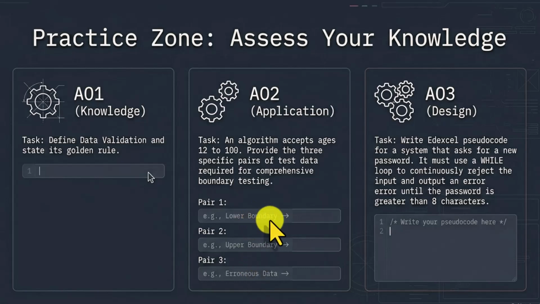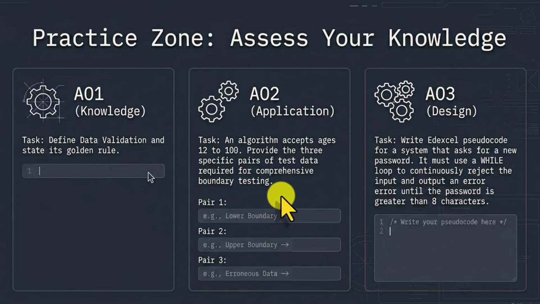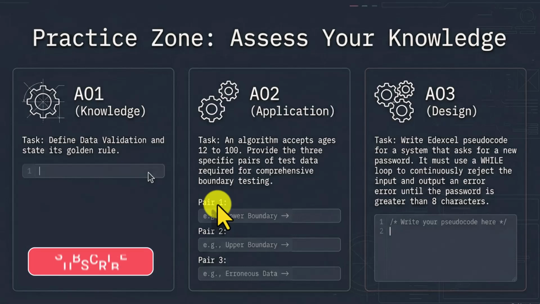Now for this lower boundary, mainly we use the lowest acceptable number. But because here it has asked for a pair, we will give the lowest acceptable and the highest unacceptable, so between them it means 2. For example, 12, so that will be 11 and 12.